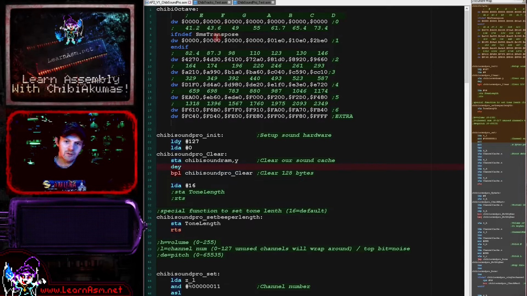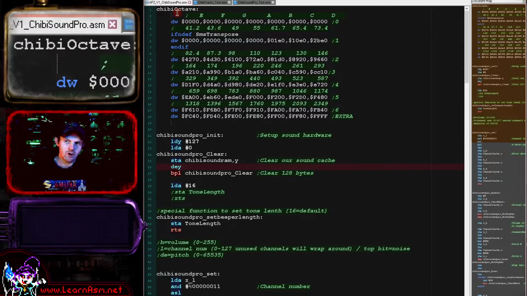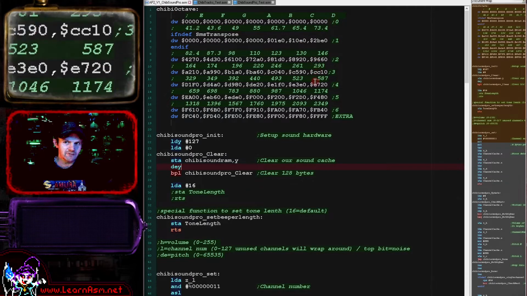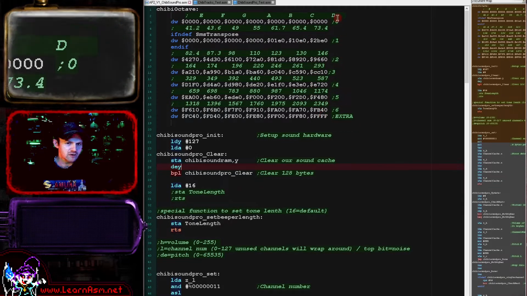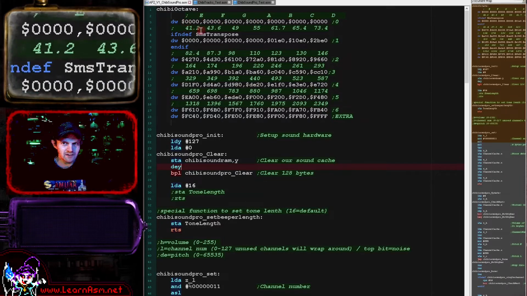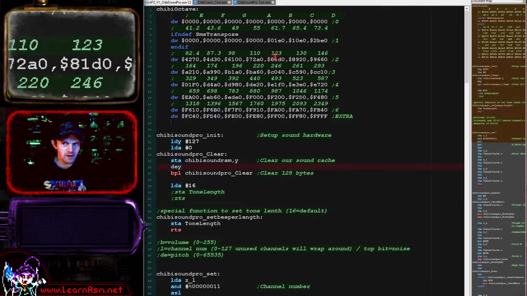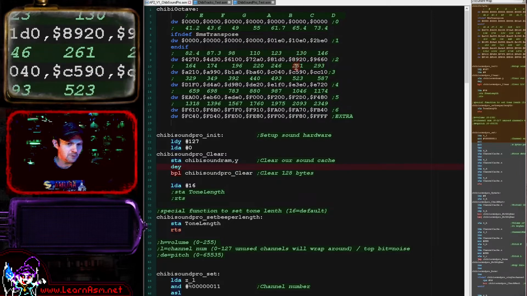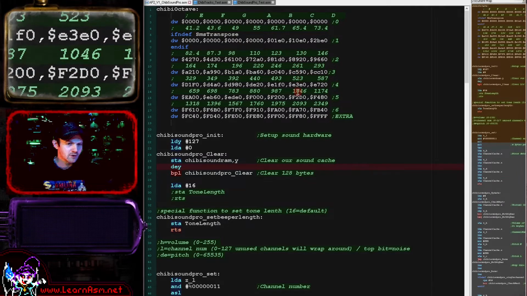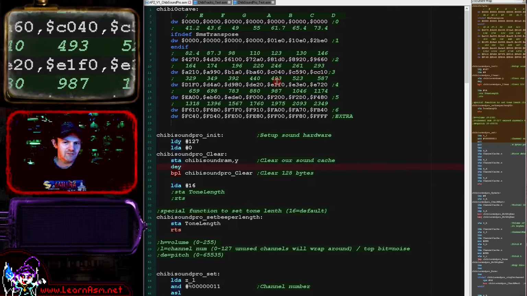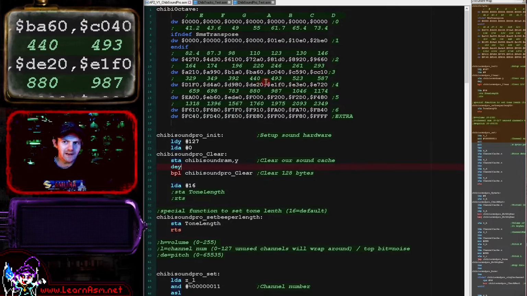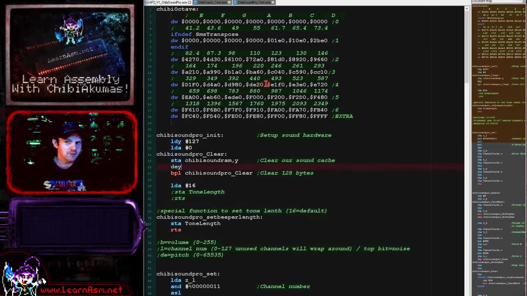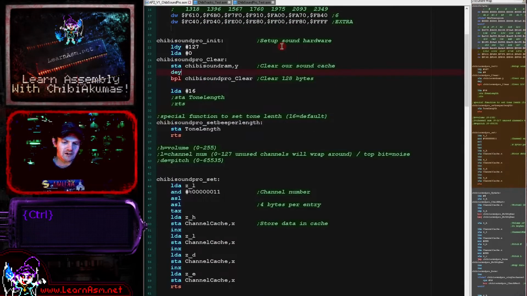Okay, so the first thing we'll have a look at here is the Chibi octave. Now this is a lookup table of 16-bit values for the various frequencies for a range of octaves and the notes in the octave, and you can see the frequency values marked above each value here. These are the correct frequencies. I used a frequency analyzer program to get the correct ones for the notes. Now these are the pure tones. If you wanted a sharp or a flat, you would basically take two values, add them together and divide the result by 2 to calculate the between value. That's what the ChibiTrax program does.